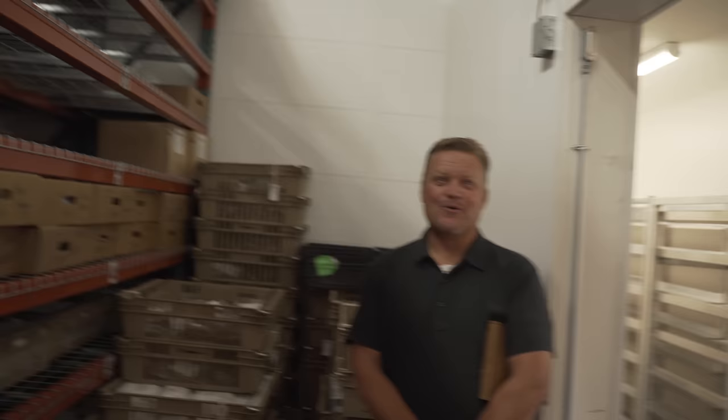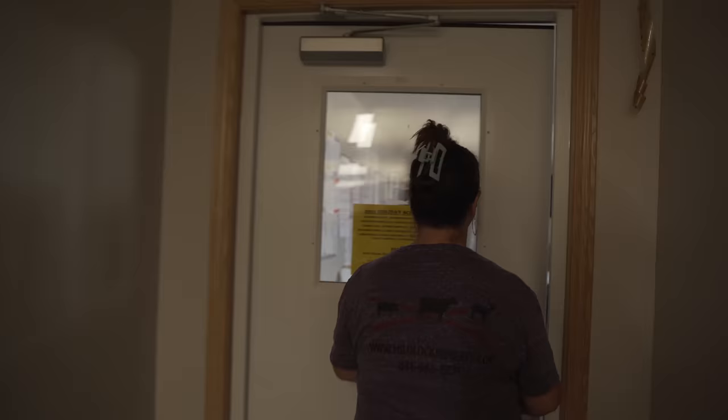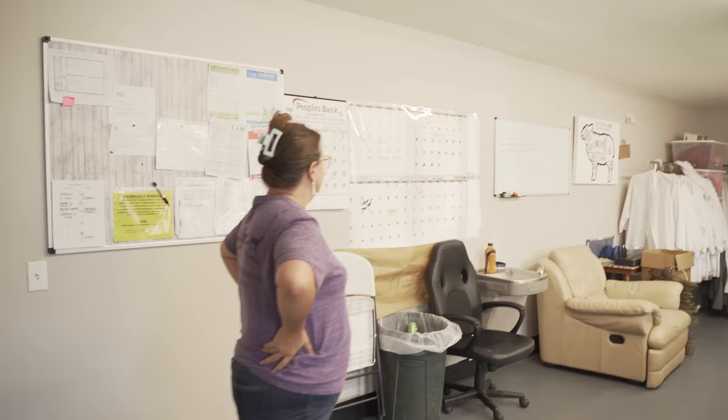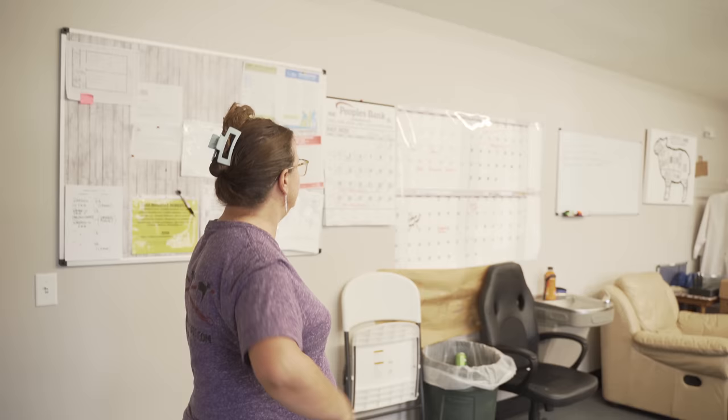Wow, floor to ceiling! It's minus 11 in here. You can feel the air movement — sometimes if all the fans are running at once you can get up to about 35 miles per hour in here, which is important to keep everything moving. This is the break room. We have 32 employees — about 25 are full-time, and the rest are part-time.